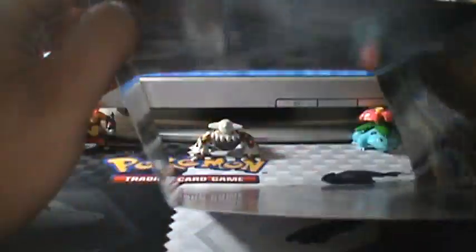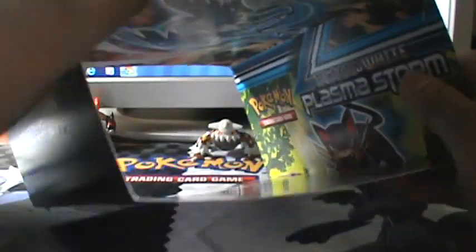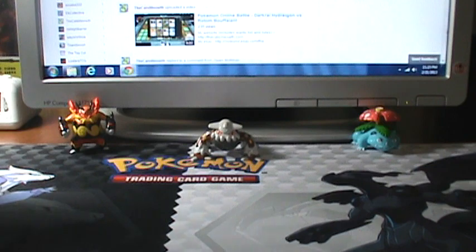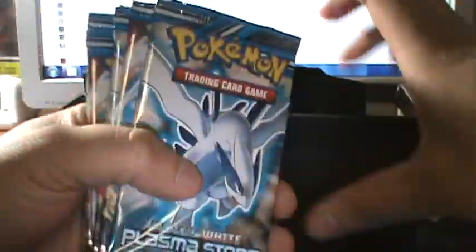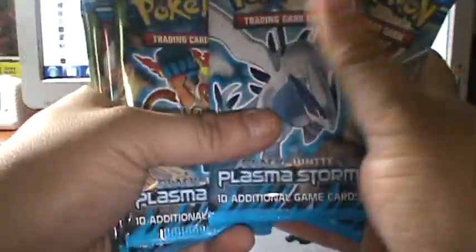The inside box is pretty cool because it has the pictures on the booster packs. So I'm not gonna throw this box away. I'm gonna keep this box because it's a pretty nice box. Okay, we got, check these out, this trash right there. We got 7 booster packs, Plasma Storm. Let's organize these.